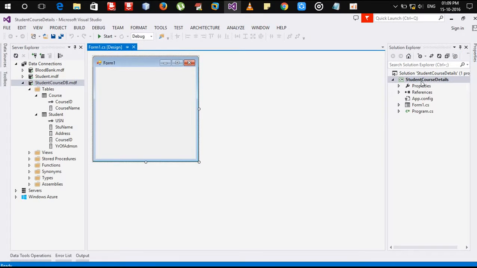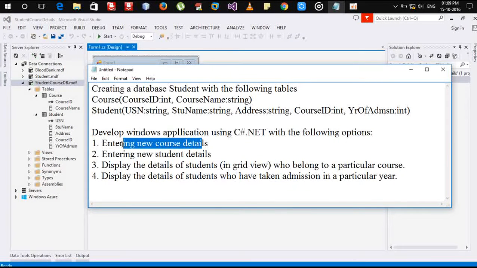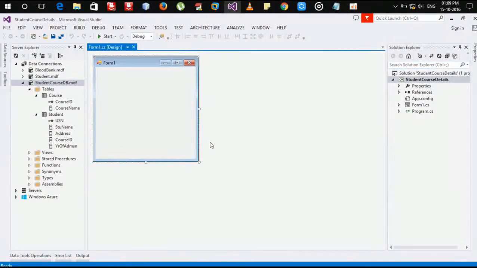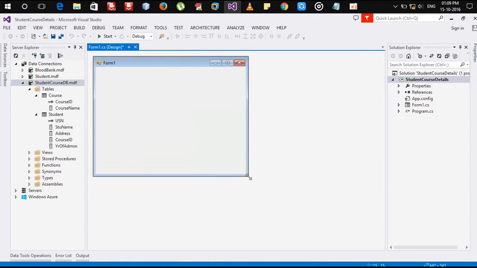Now on the right we can see the Solution Explorer. Over here you can go from one form to another form. You can set the properties, give the command line arguments when required. So the first form is supposed to be course details. Let's create course details.